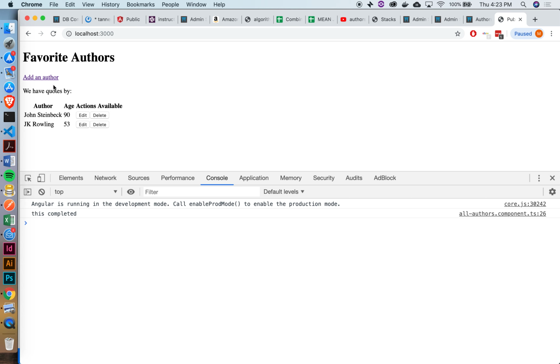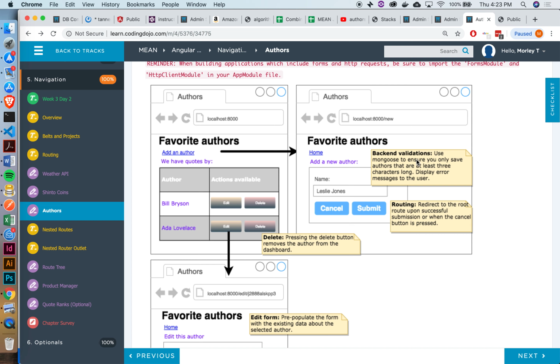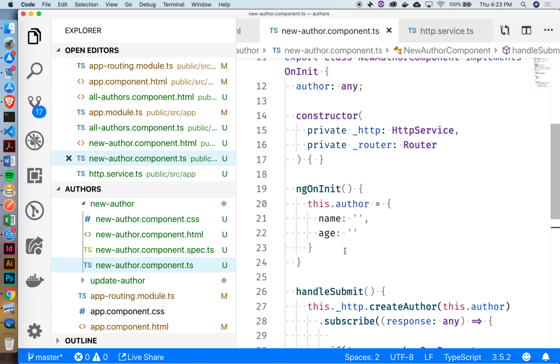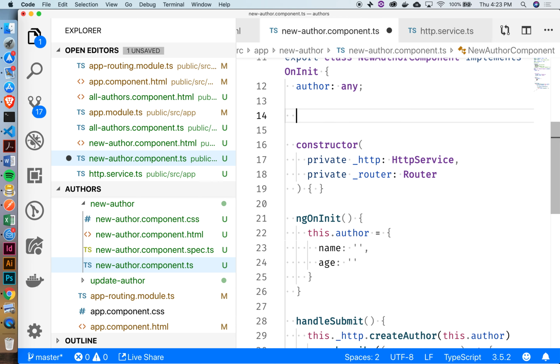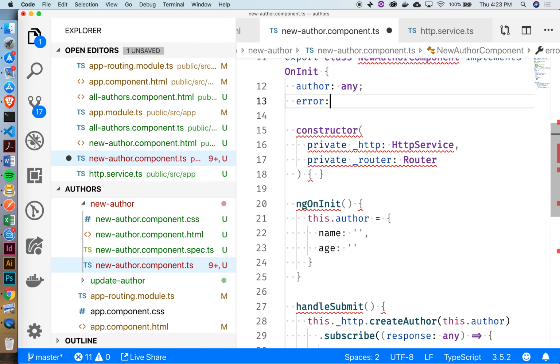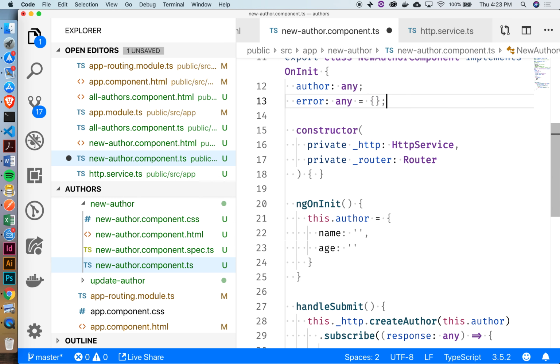So I think we're in pretty good shape. The only thing that we need is validations here, right? It was saying that we have to do backend validations, ensure that we only save these things. So if we get an error, we're going to want to show that on the page so people know what's going on. So let's maybe have an error object up here, errors, any, equals empty object.